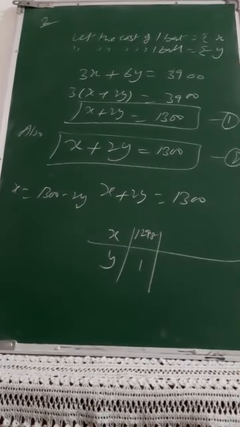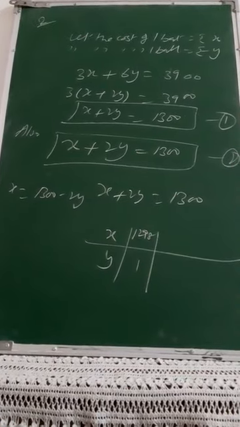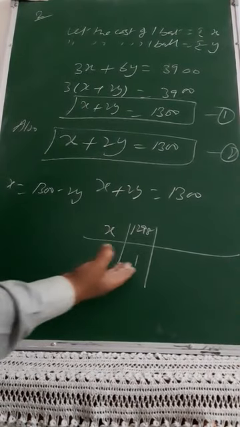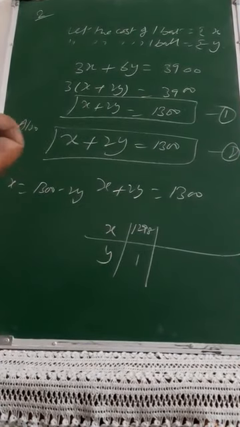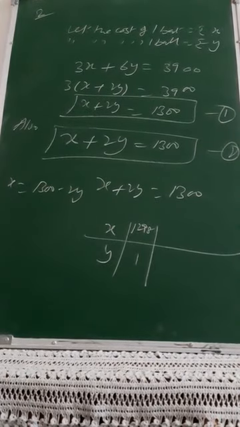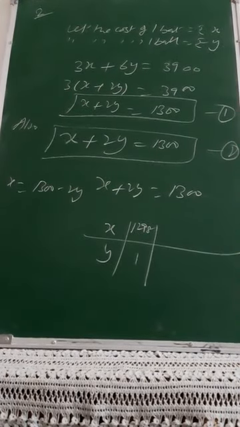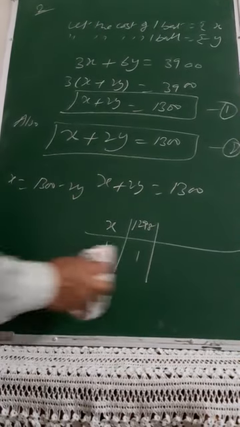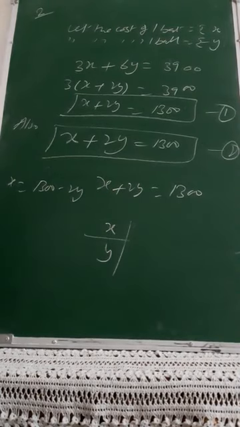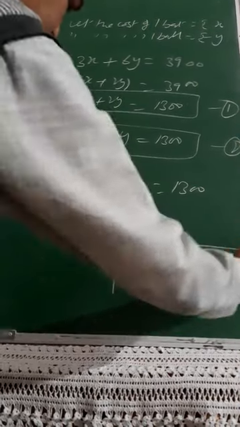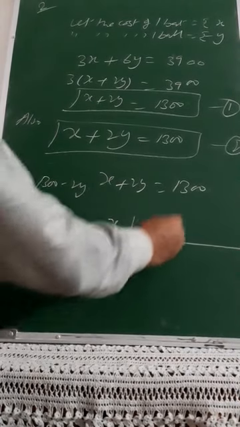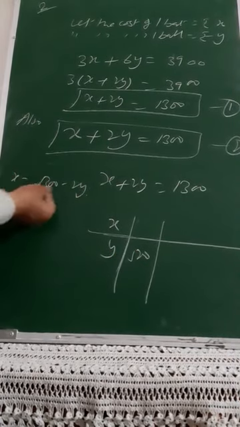Please give a second thought to such a calculation. This is the point which I want to make very clear. Do not give preference to such values. One is in 1, 2, 3 terms, and the other comes in thousands, so it is very difficult to represent those lines graphically. So try to make a balance here. If it is in thousands, you can take hundreds. Suppose you take y equal to 500, very easy from the calculation point of view also. Then your x will also be in terms of 100.